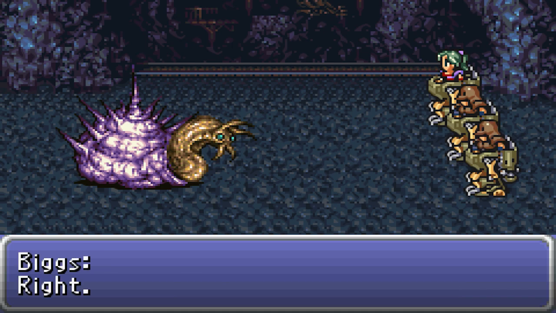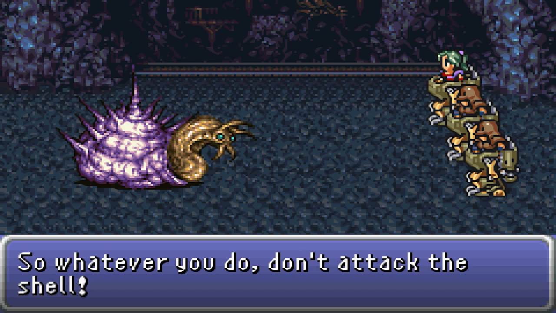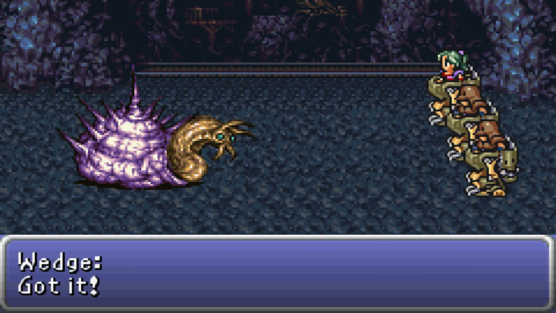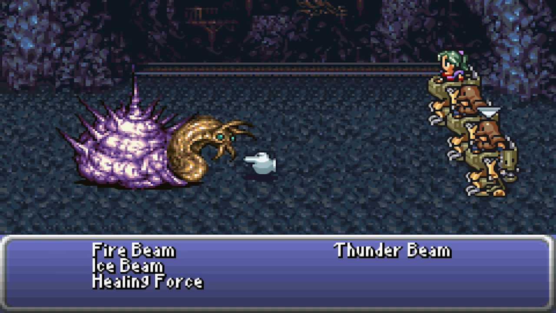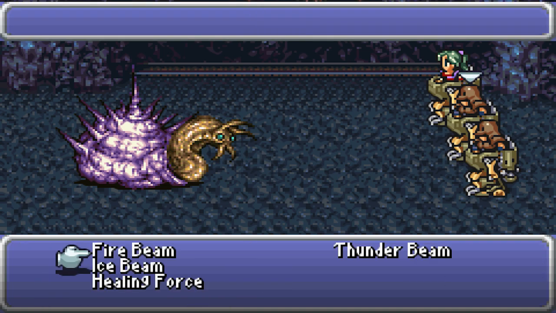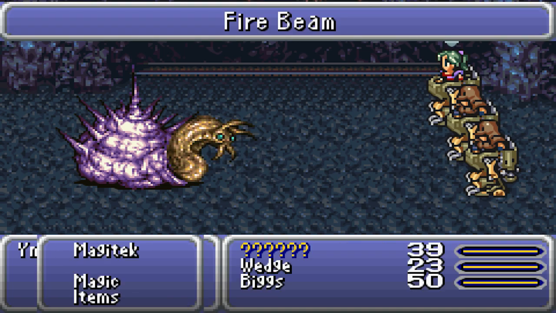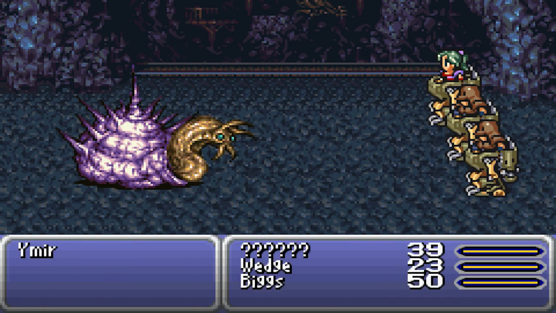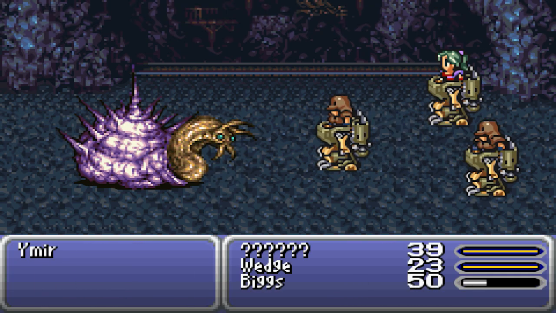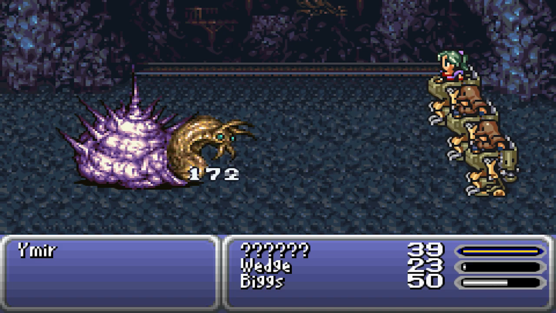What are we gonna do? Right. So whatever you do, don't attack the shell. Got it. All right, whatever we do, we will not attack the shell. So we need to make sure we attack in waves here. Because if we attack all at once and it goes in the shell prior to me attacking, we could be in trouble. So I'm gonna make sure we continuously heal with my unknown character.